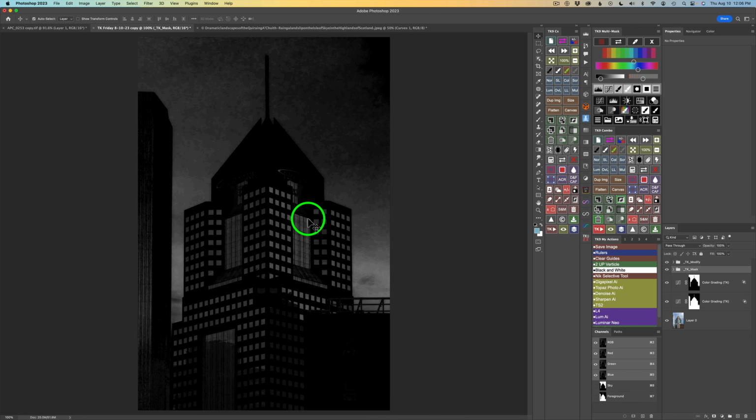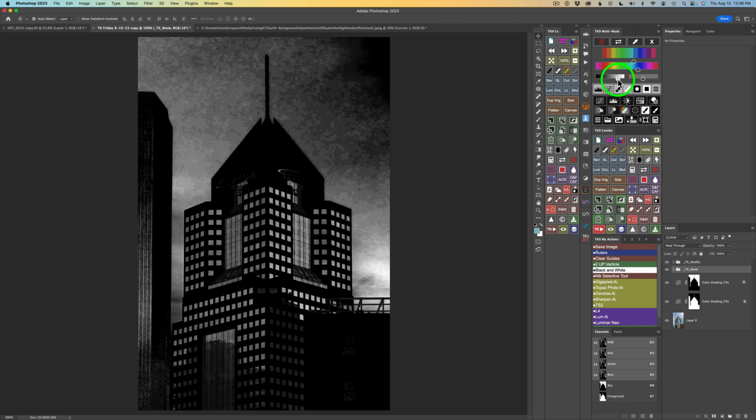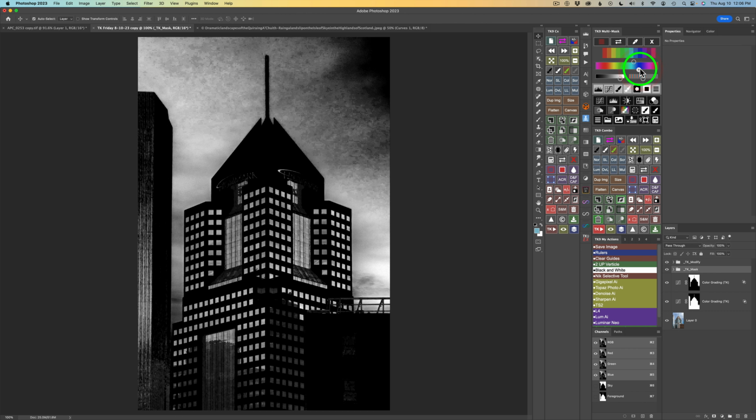And as you can see, it's selecting those windows. Let's take this brightness slider and drag it over to the right to really lighten up those windows, something like that. I think it's pretty good. Then you can adjust these sliders just to see if you can bring more in. I think that's pretty good right about there.